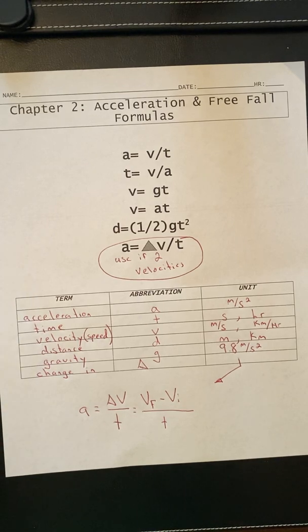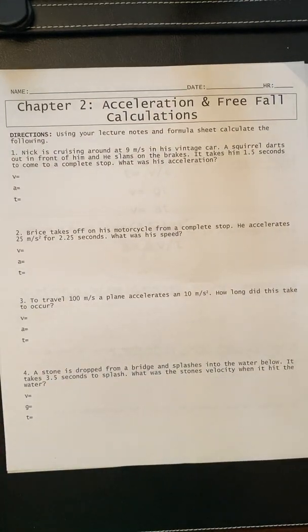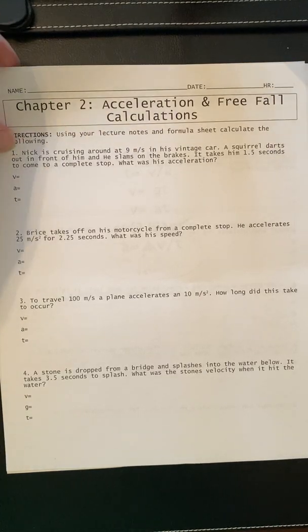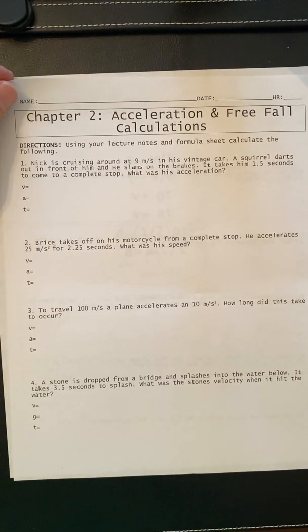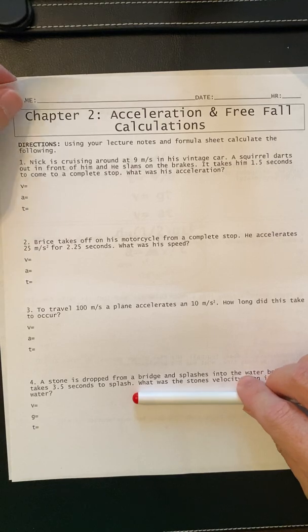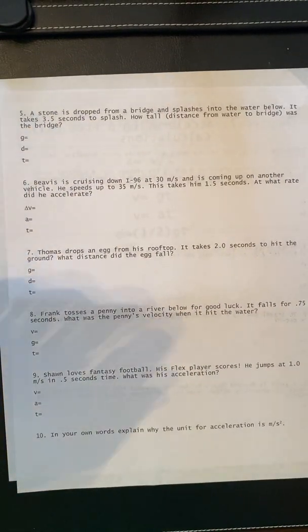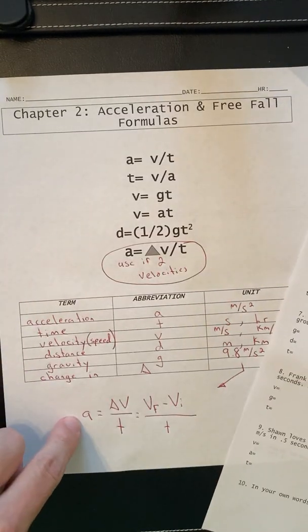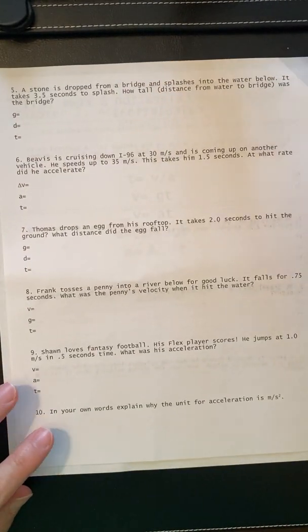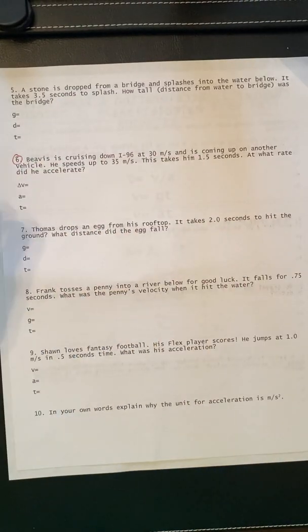What's the difference there? And that's looking at what the change in velocity is over time. So we've got these guys here that hopefully you're getting a little bit more familiar with, and we can use them to calculate some of our practice. Historically, there's been a couple that I've seen kids mess up on. If you've been in class, there's a real good chance by now you've seen all these examples. The full key is posted on my site. But since we're talking about this change in velocity, let's take a look at number 6, and I'll show you how I'd set this up.